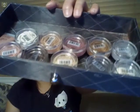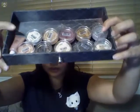So like I said, these are all the eyeshadows that I got, and I hope you can see it clearly. Now, this one on the edge right here, it's not a blue, it's actually a gray. And the reason I got a gray is because this is a great color to use if you're trying to transition your eyes more evenly, but you just aren't that great at it. That's what I used at first. So I'll put a little tiny bit of the black color at the edge of my eyes, and then I'll put this gray color on top of that, and that just helped me blend it out a little bit more, just because this is lighter, so it just gives your eyelids a bit of a tint.